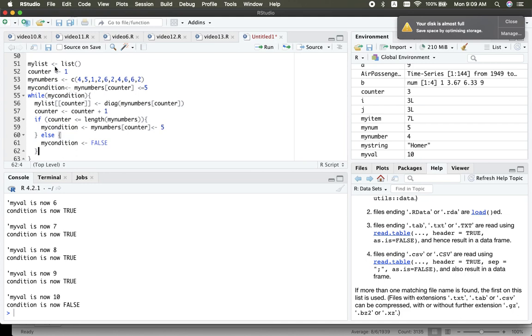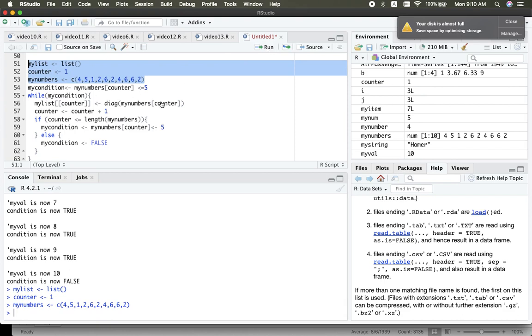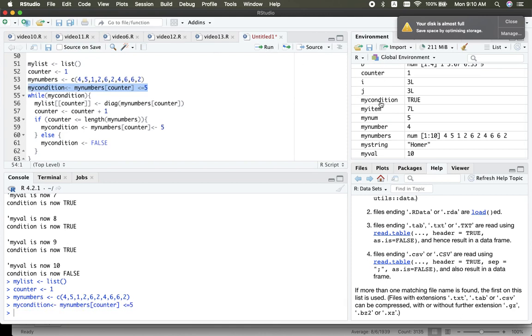Going over this again, we have created an empty list first. We set our counter to 1 at the beginning, and then we have an arbitrary vector of numbers, and for the first value, my condition is initialized here. Let's first run this part and see. Here we have my condition, and we can see it is true. Once it is true at the beginning, it will get into this while loop and start the execution.